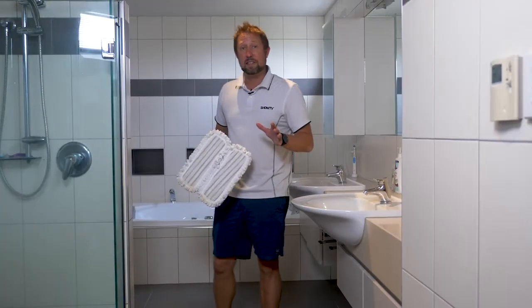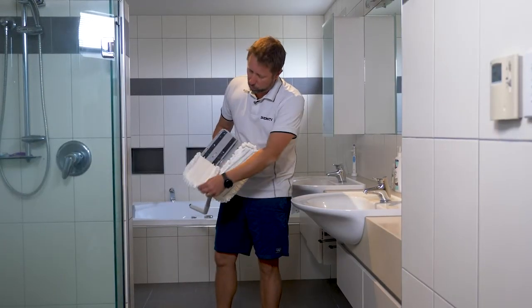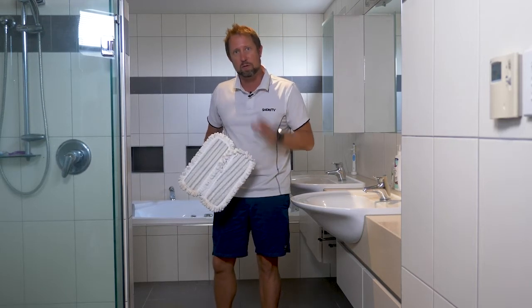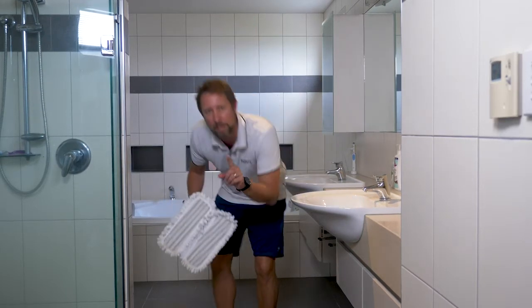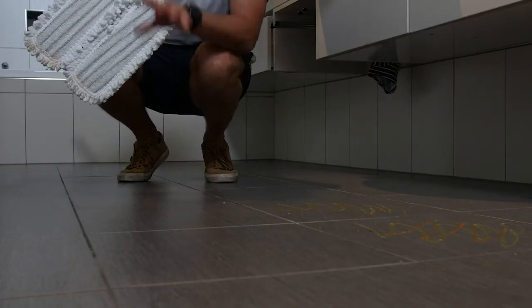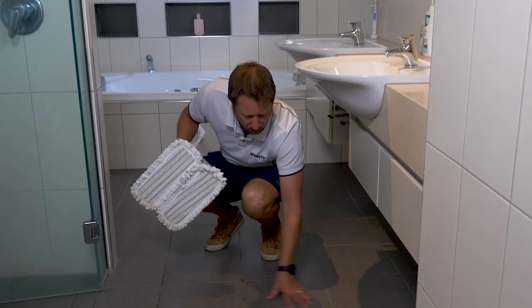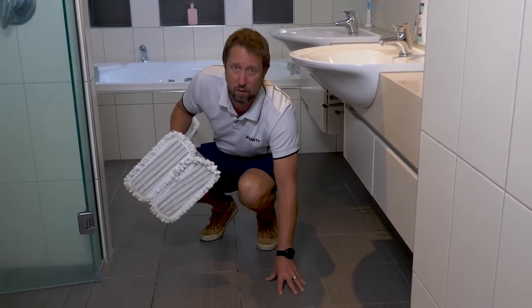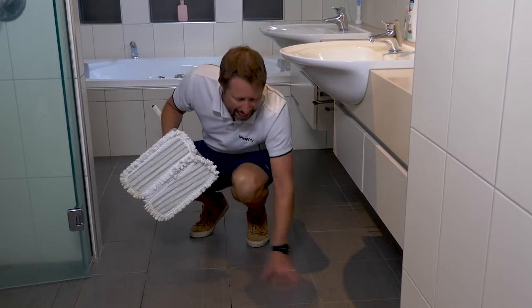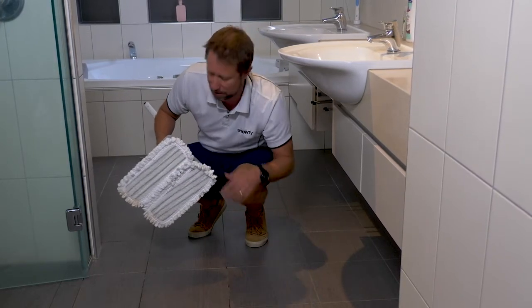Hey guys, so as I said before, these white super soaker pads are fantastic for tiled floors, and in particular floors like this one here. Check this out, the tiled floor in our bathroom, it's not a smooth surface, okay, it's kind of porous, a sort of rough tile. These super soaker pads are great for picking up the spills and getting into that tile and making it super clean and streak free.